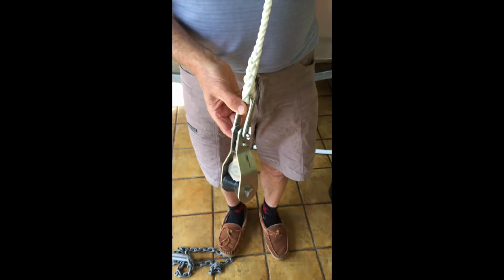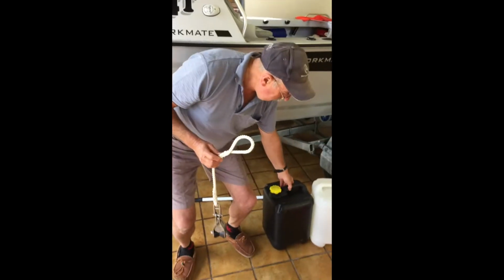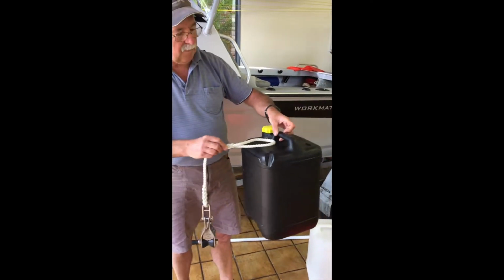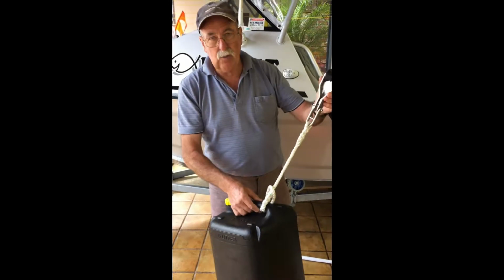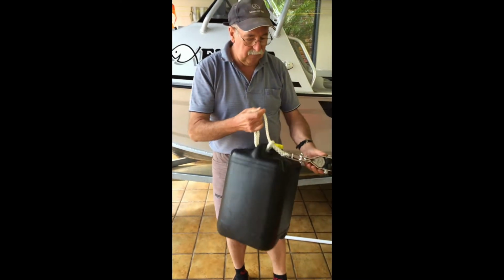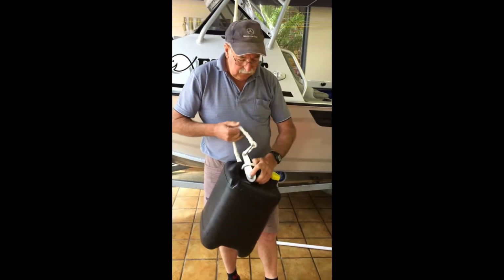The shackle is a very quick acting shackle. Now you need a buoy to actually float in the water, and you can either use an old drum. This is a 25 liter, which is about a 4 gallon drum. You can put the rope that comes with the anchor buddy on it, put it through, and that would do in the water for holding up, and that would lift up quite a reasonable size anchor.